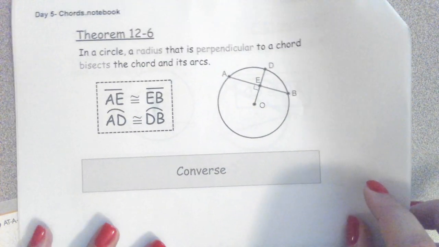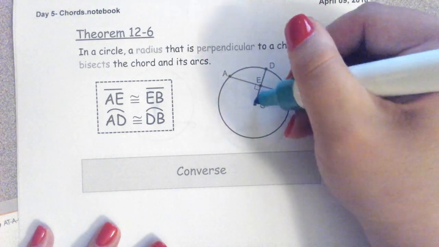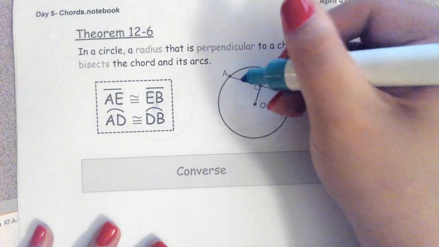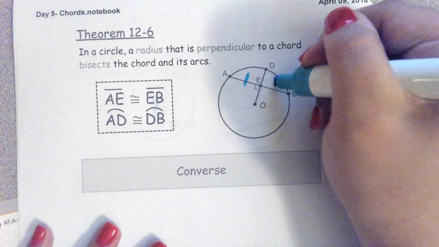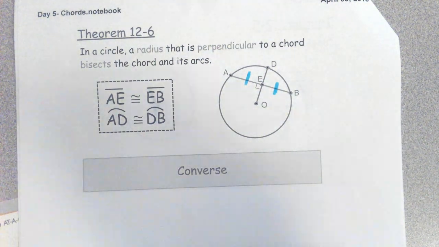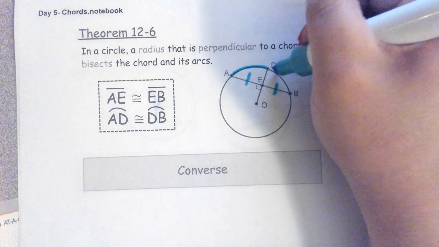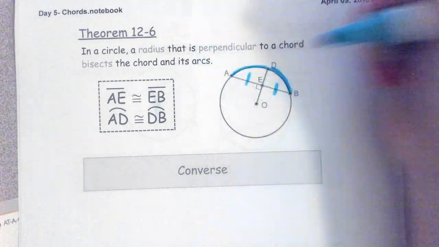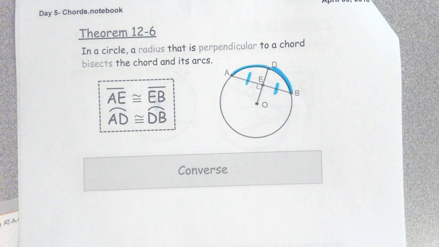And last but not least, this one to me is the most important. If your radius and some chord are perpendicular, then your chord is bisected and your arc is bisected. Okay? And vice versa. If they're bisected, then your chord is perpendicular. So now I'm going to do, okay, I lied. I'm going to do probably 5 examples with you just to make sure y'all are good.